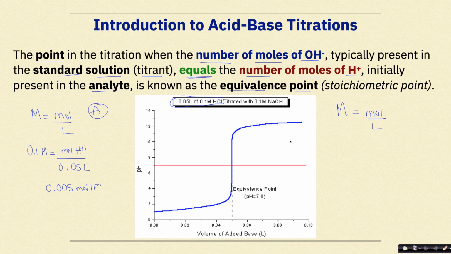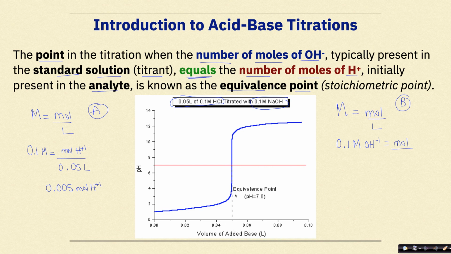Now let's do the other side, our base side. So this is going to be B is for base. So this says is titrated with 0.1 molar NaOH. All right, well, we have the molarity. So 0.1 molar hydroxide ions, because we really actually don't care about the Na. And we're going to solve for moles all over liters. And you might say, well, where are you going to find the liters? Well, I'm going to look at my graph, of course.